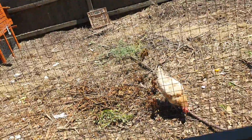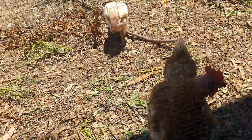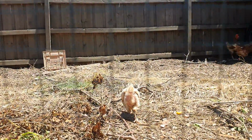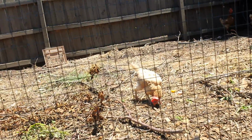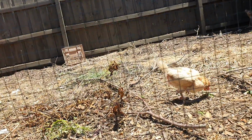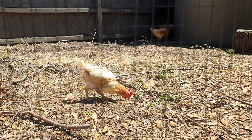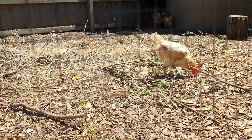Other people directly feed them using a little syringe, but I think it's a two-person job, so I didn't get to do that. It seems like it's worked. What I noticed was, I think Elsa over there had a really pink bum, and when I went to inspect it, she had like blood or something like that. So yeah, it wasn't good. But now, hopefully, look, I treated them probably 2.5 weeks ago, and they seem to be okay. Elsa's probably not laying that much yet, but hopefully that changes.